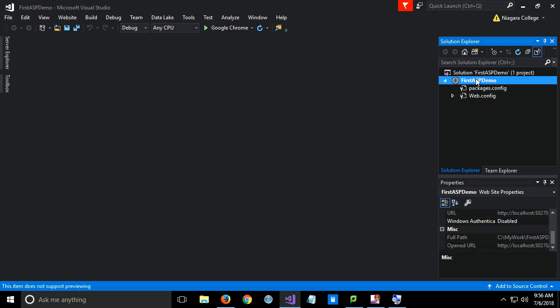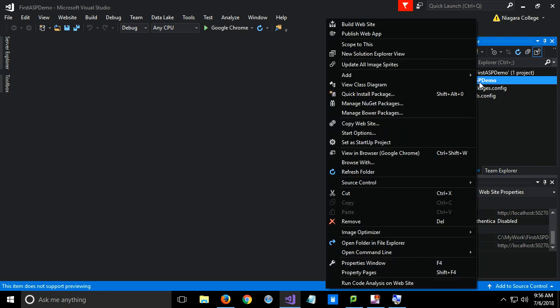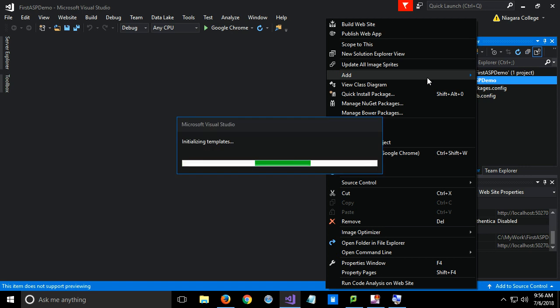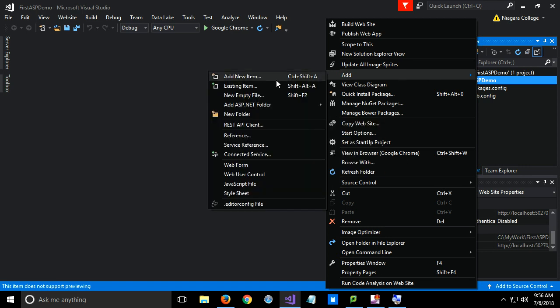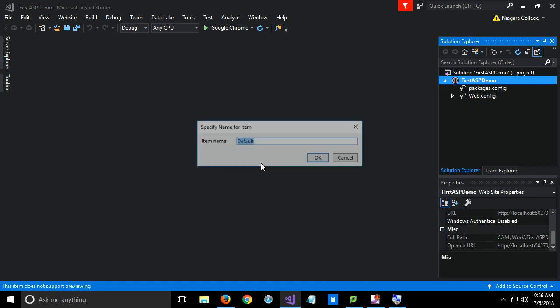So I can right-click on the root ASP, first ASP demo folder here, and say Add. And I can say add a new item. That'll give me a dialog box with hundreds of items to sift through and find. Or right down here I can find web form. Okay, remember a web page is called a web form using this tool, right? So I'll select a web form. It's suggesting the default name of default.